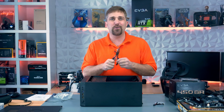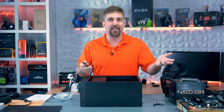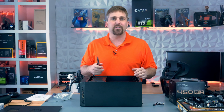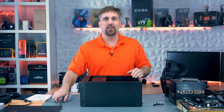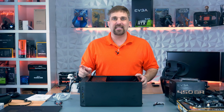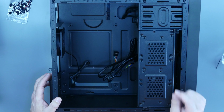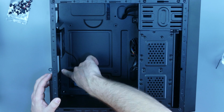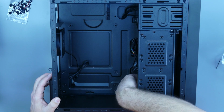Now, I have needle nose just because that's what I had handy here in the studio, but you can use whatever type of pliers or wrench you have to screw these in that work. So we want to install 6 of these standoffs in total. 2 here on the top, 2 in the middle, and then the 2 on the bottom.